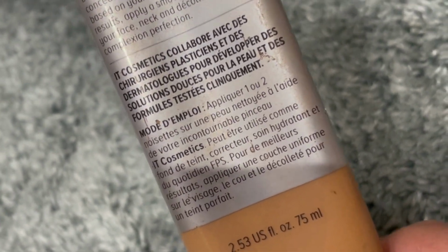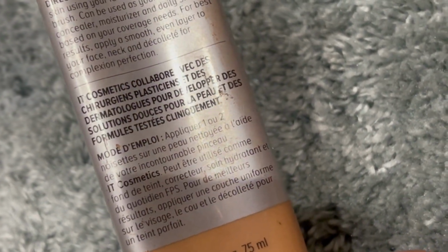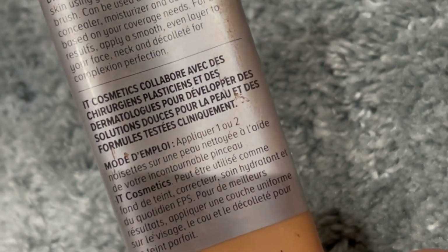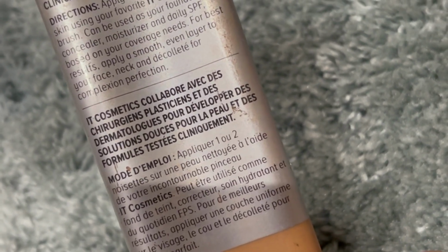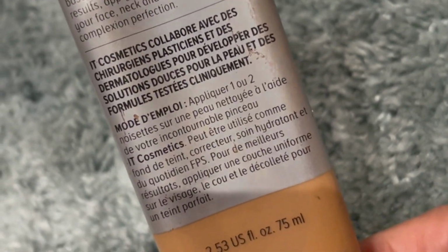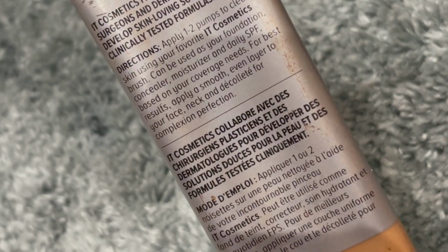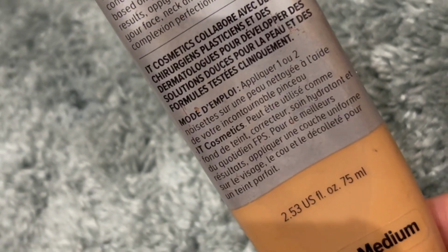So obviously most of the foundation that I choose, so far I didn't have to put anything in the bin, because when I buy foundation, either it is too light or it is too dark. I'm always finding some ways to make it work, unless it becomes cakey or something, then that's the thing that I don't like. But so far I haven't had anything like that. I never experienced something like that. So I just feel like I'm good with what I really want when it comes to foundation. And I suppose skin wise, I don't really need full coverage.